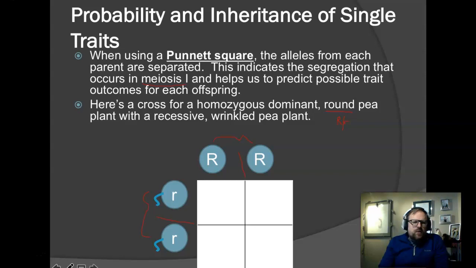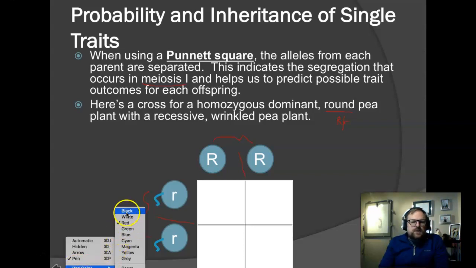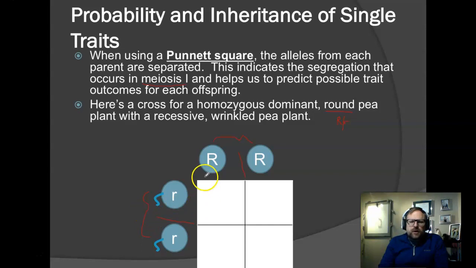And using a Punnett square, what we can do is predict what the offspring are going to turn out like. So if this gamete here came together with this gamete here, that would produce an individual who is big R, little r. I hope that makes sense. Okay, and if this gamete here came together with this gamete here, that would also produce an individual that is big R, little r. And as you probably predicted, if this gamete here came together with that gamete here, we would have another big R, little r situation and a big R, little r situation here.